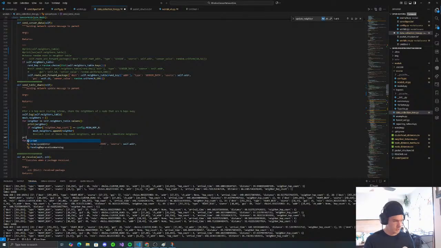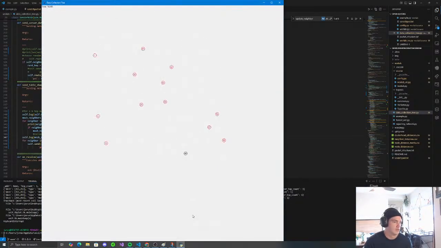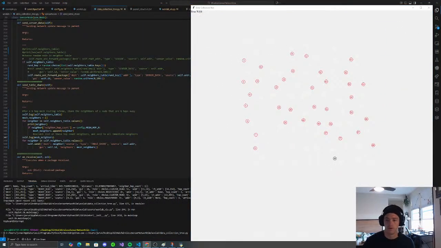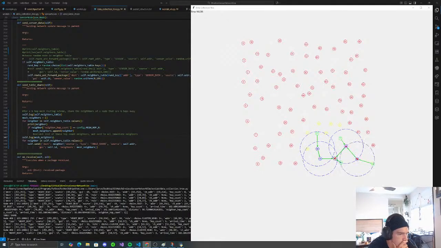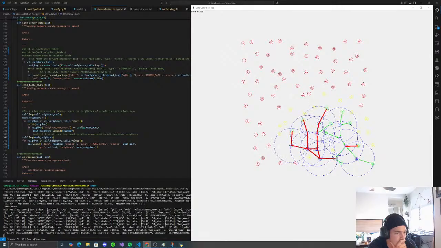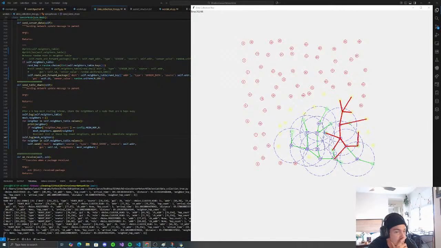Let's self.log the mesh neighbors. Cool. All right. Let's run it and see. That is sick.